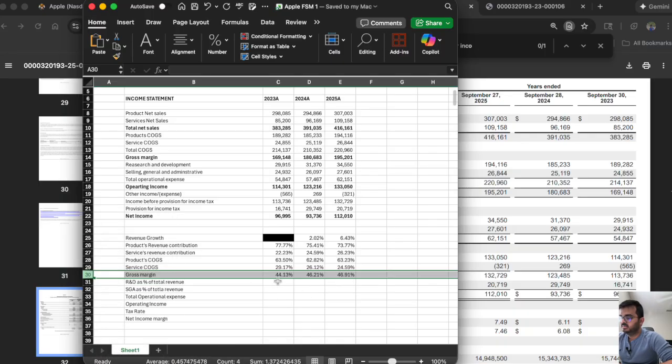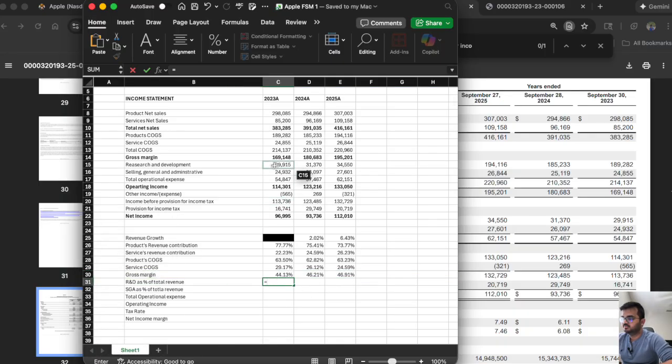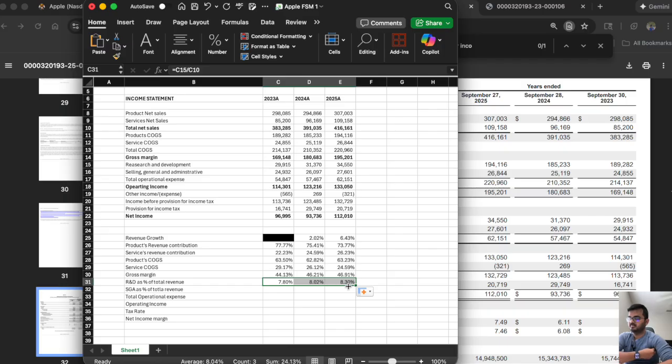Then R&D as a percentage of revenue. So this is the R&D and the total revenues here, and then I will just project it for the next 3 years. Then similarly, SG&A. This is the SG&A expense divided by total revenue. This is 6.5%.